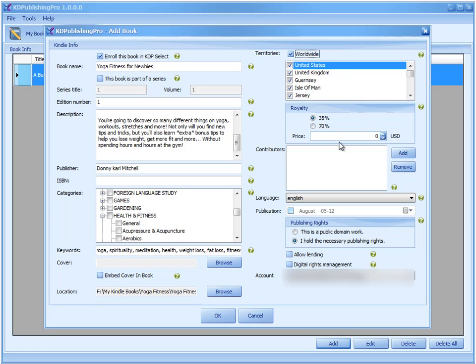Now the royalties. Most people just select 35 and set their book to like 99 cents and go up from there. I wish I could just say, here's the universal price, this is what you set it at every time. It doesn't really work that way. The best way to know is, everyone hates this word, test. Yes, I know, you have to test. So I like starting at around $1.99 and going from there. But people do weird stuff, like 3.06.